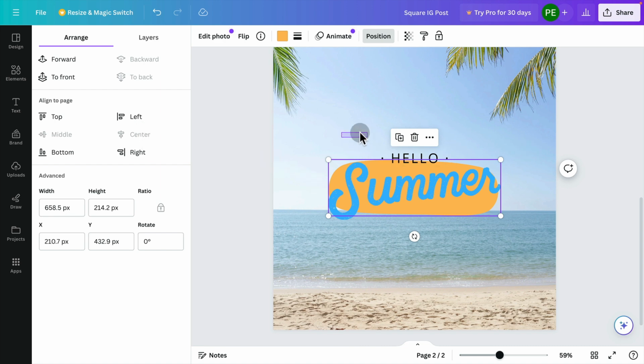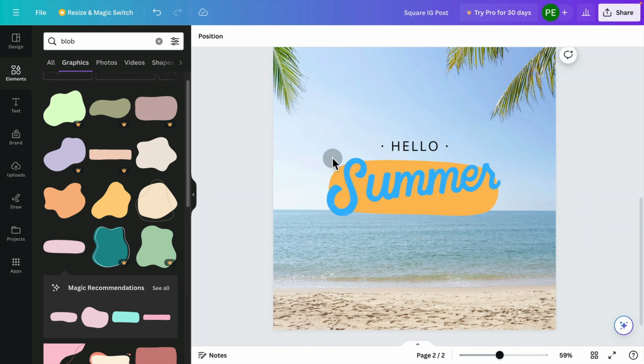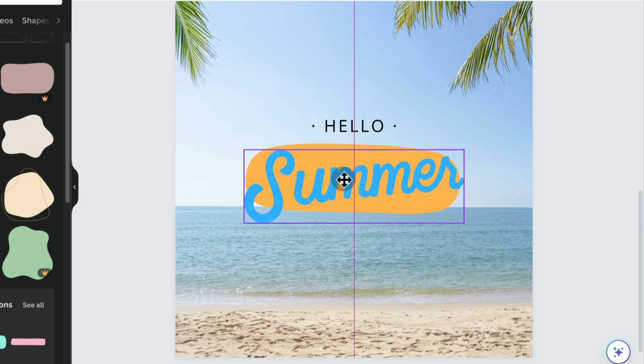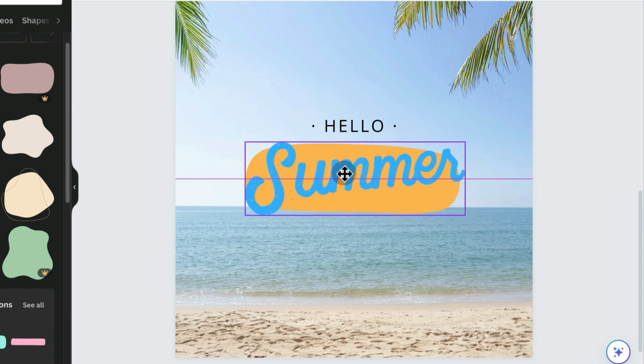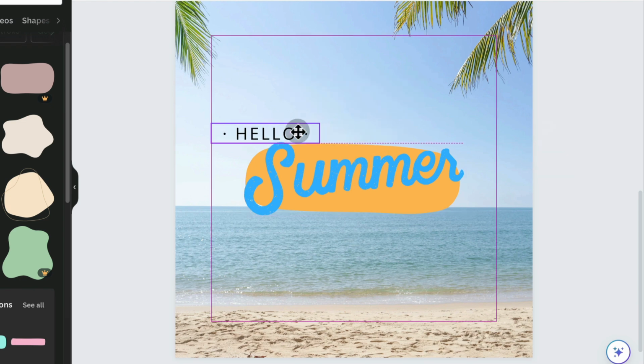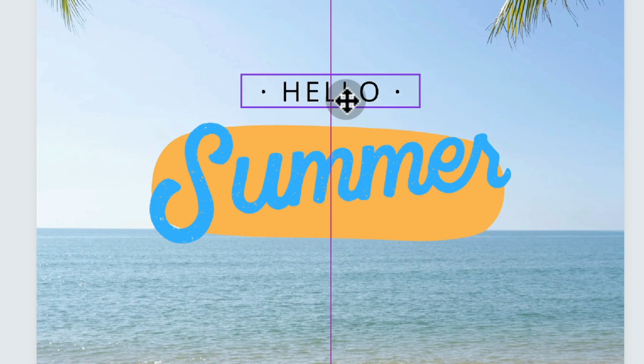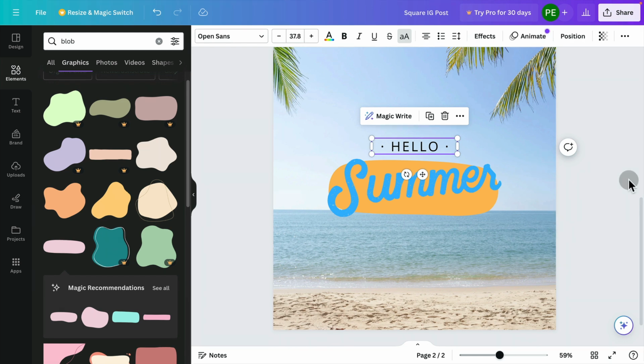And now since we know that is in the middle and center, we might want to adjust some of these other things. You'll also notice that as you move things around your design, these little alignment lines pop up, and you can see that if I do move these elements, I can automatically see where center is. Or for example, if I click on this text now and I want to align it to the right side of where that summer text is, it pops up that line. So we have all these guides that sort of help us. So reordering the position and the alignment of a layer is super important.